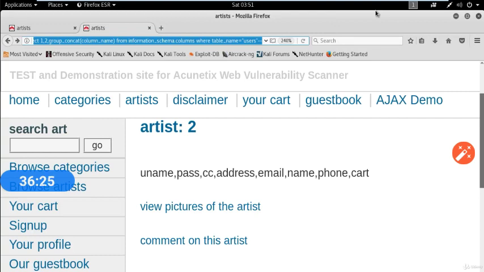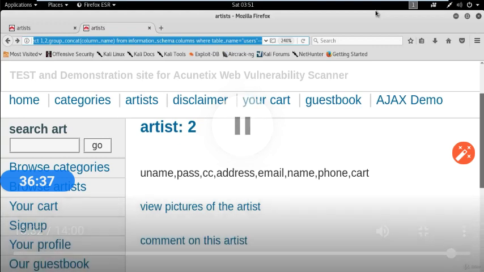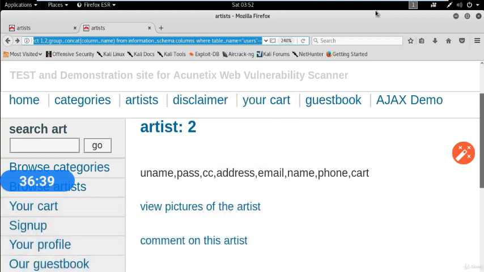We know how you can use a manual technique without using any tool to gather information about the website, right? This is the most popular method in the world to gather information about the database, to capture information about the usernames and passwords, to dump the complete database, to wipe out the complete database, to update the complete database using SQL injection, right? So this is all about this manual technique that you can use for any website.